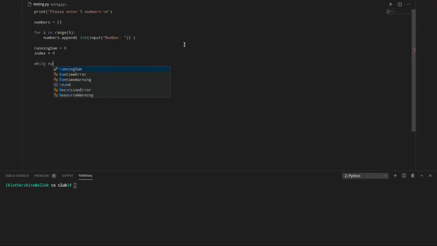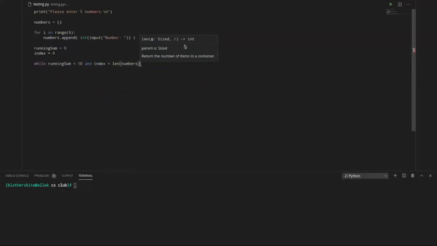While running sum is less than 10, and index is less than length of. So here I've got a 2-part Boolean statement.